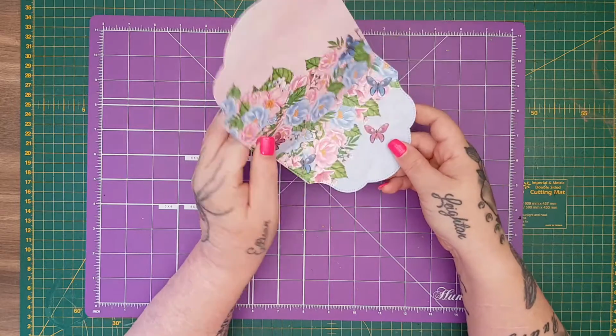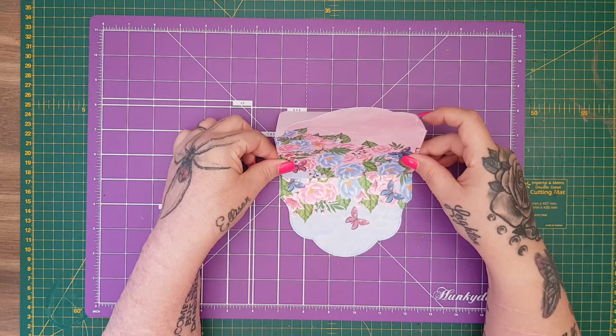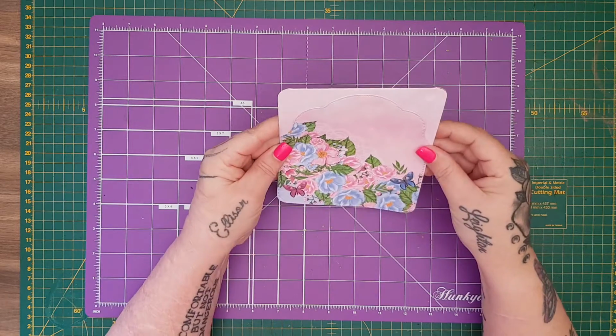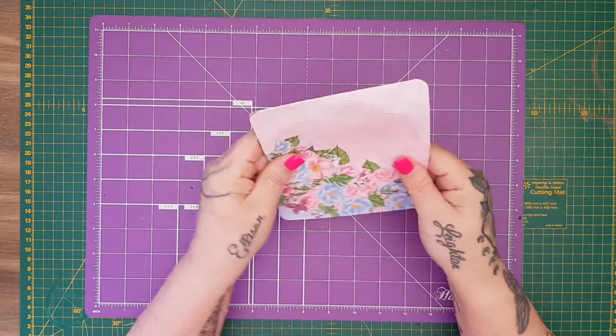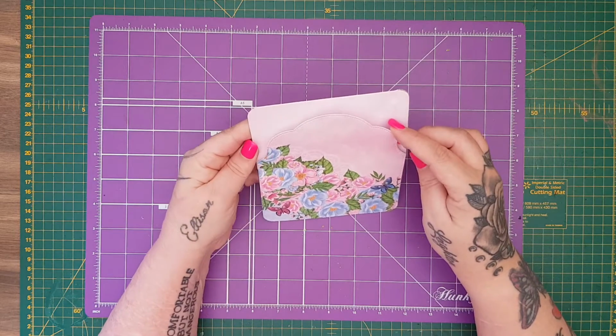See what I mean? So you've got your butterflies the right way on this one, and the right way on that one. So that's really cute. Love that. That is actually really nice. That's slightly squint, and that's going to annoy me. You know what? I'll just leave it slightly. You can't even really notice it by the time we decorate it.